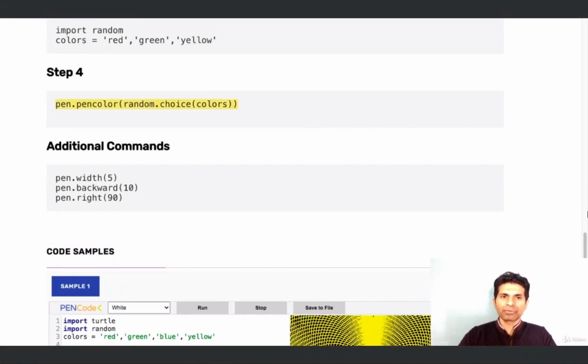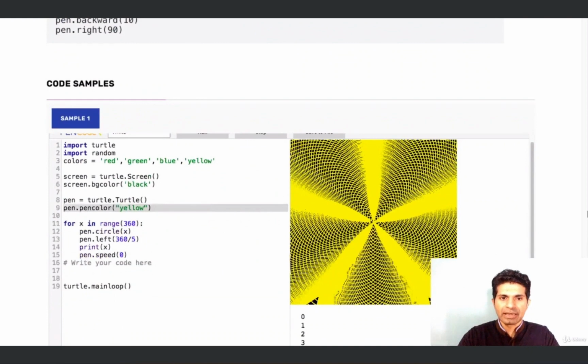So in step number 4, this particular code block is telling us that the pen color should be a random choice from the list of colors that we have made. Okay, so I'm going to put this anywhere inside the loop. So I'll just put after line number 15 here, I'll say pen.pencolor random.choice colors.